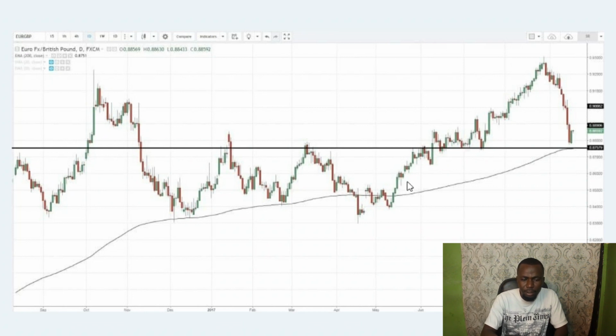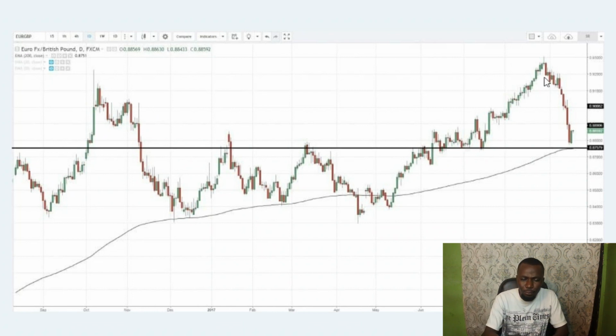Now clearly see that the market is in an uptrend, right? The market is in an uptrend, and you see that the 200 exponential moving average is far away from this market. If I were you, what I would do is to stay away from the market and wait for the price to make a retracement, because if you check the previous price action, you can see that the retracement of the price is too deep, which tells you that the market is in a weak trend. So you look at the previous example of what happened in the market, you can see that the market is in a deep pullback, right?